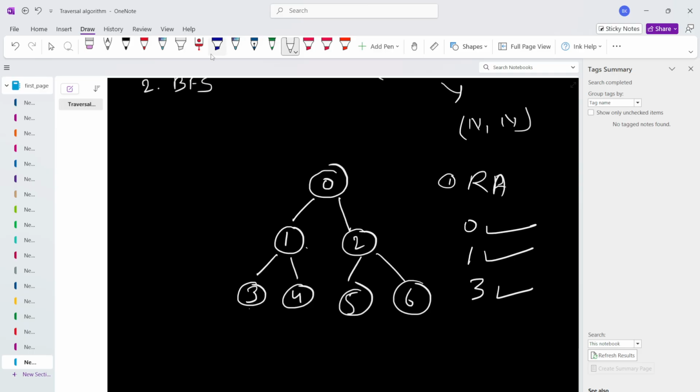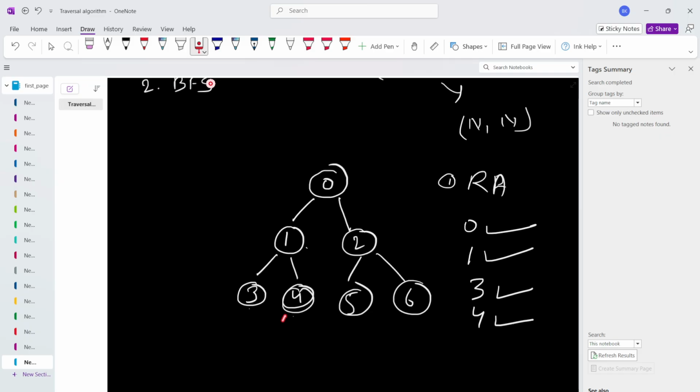because we have traversed 0 and 3. Now the adjacent nodes of 1, only 4 remains. So now go for this, and we will mark 4 as visited. And now go for all the adjacent nodes of 4, but here only 1 is the adjacent of 4, and that is already visited.